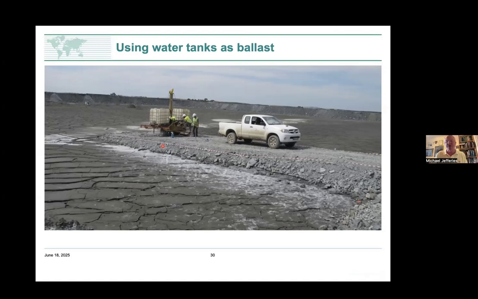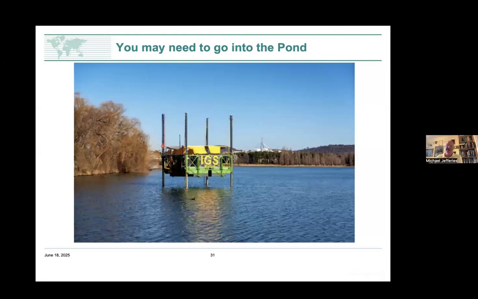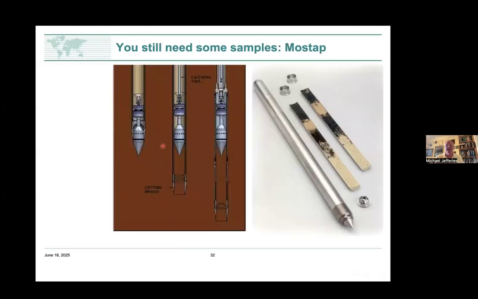it doesn't matter which contractor you use. We can jump from one to another. We will get the same measurements. And of course, if you need to go into a tailings pond, we can use little jack-up platforms, which is what you see here, and we're happily cone testing there.